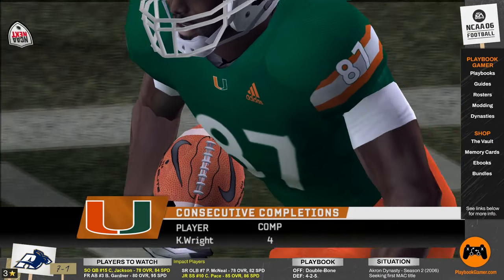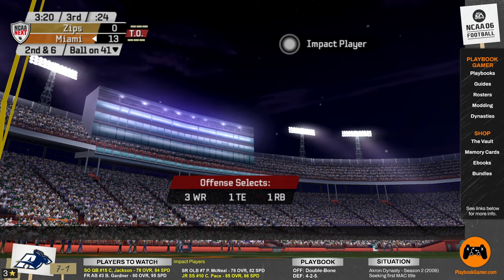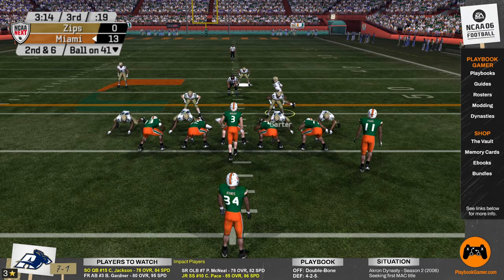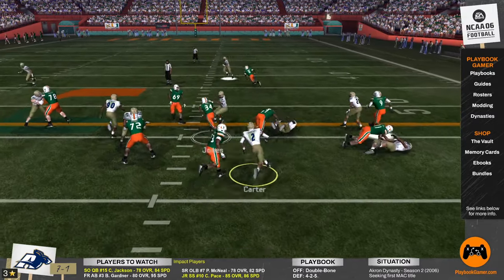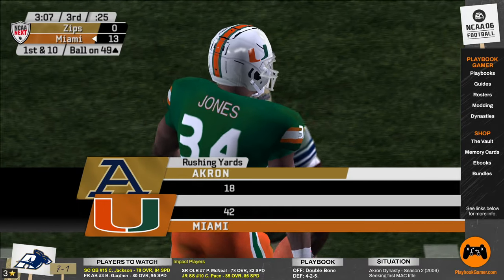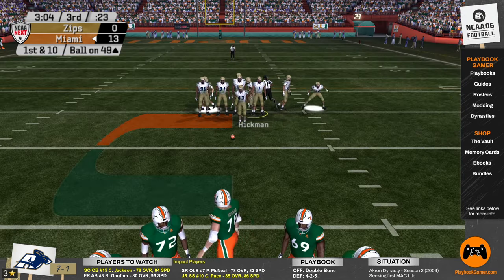So that's what, 2nd and 5? 2nd and 6. We'll try another zone blitz. It's only worked once today. And we're not going to be able to make this work unless they go play action here. Nope. Perfect play call. Right up the middle. That's how you stop that. That's how you go up against that blitz. Just run up the middle. Easy first down. Oh, we'll go back to cover 3 from quarters.